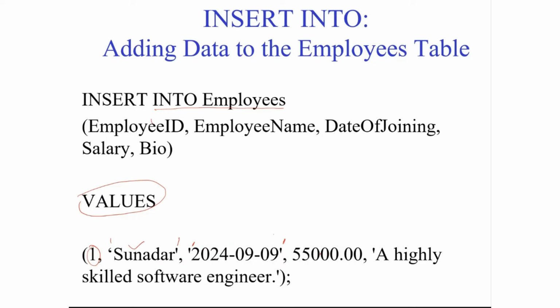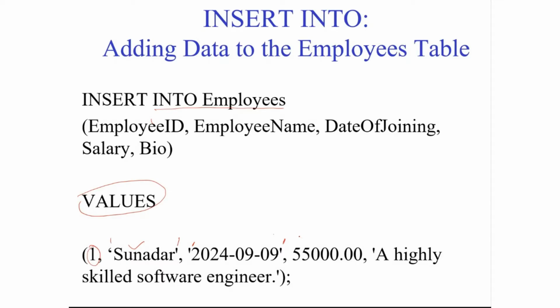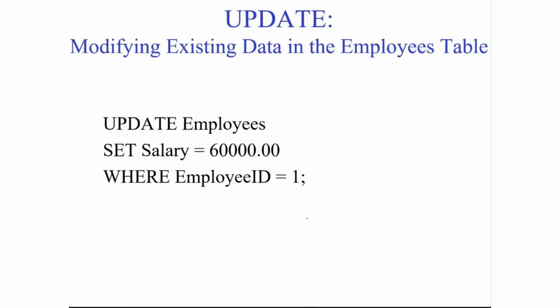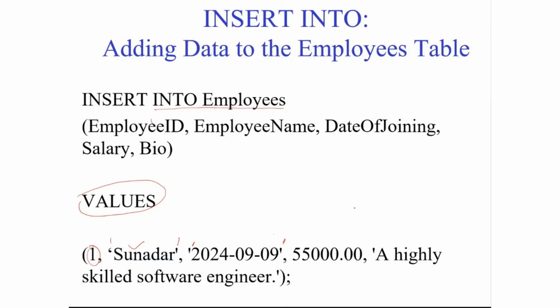This is a decimal value. How long can it go? Maximum, it can be 8 digits before the decimal point, because here we have taken 10. What is the meaning of 10 here? 1, 2, 3, 4, 5, 6, 7, 8. 8 we have covered, then we put a dot, and 1, 2 decimals we can take, or 9 or 0 you can write here. But the total digits, if you count, is 10, including the decimals. So this is the syntax that you have to follow.